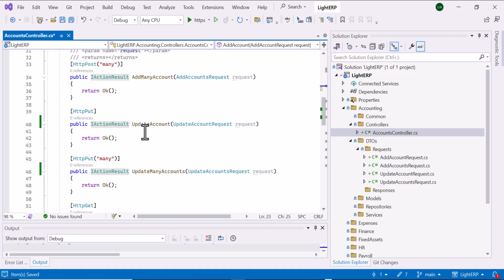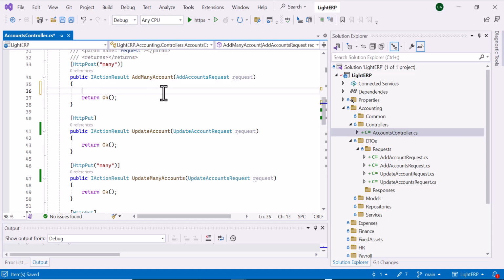With the add many it is the same, but it can also include some error, so it can return, let's say, the results equal to false.